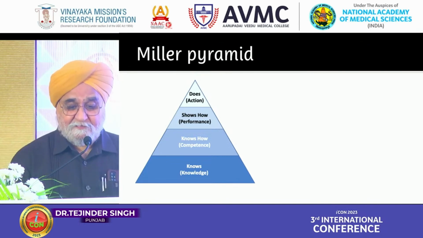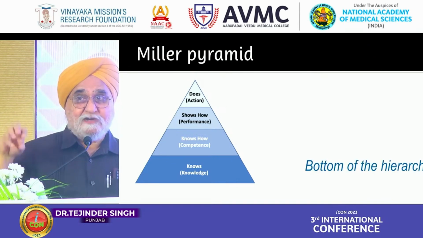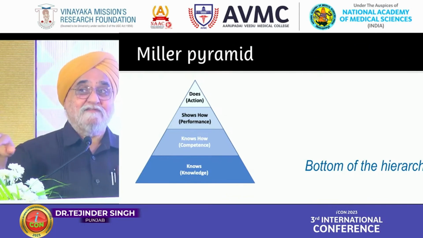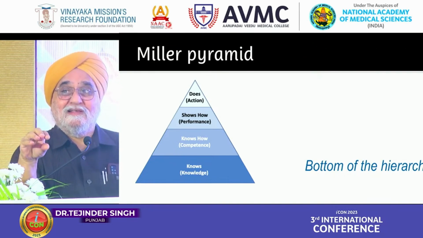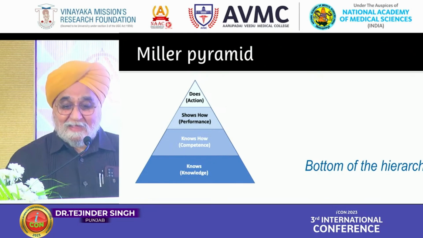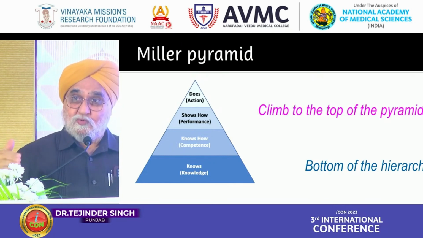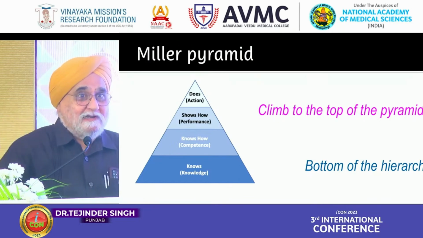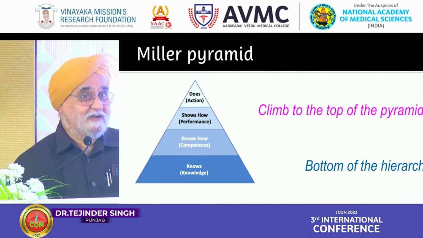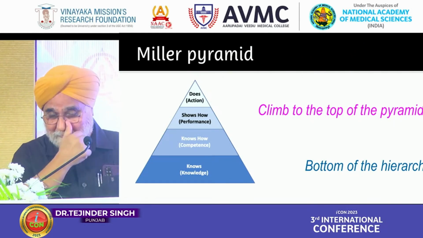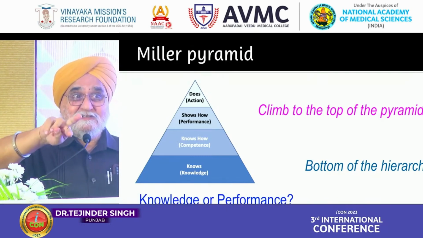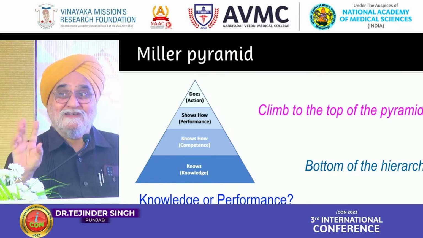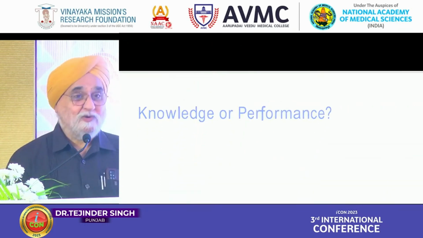Now, another issue which actually came is that knowledge was kept at the bottom of the hierarchy. I don't think this was intentional, it just happened like that. But somehow it conveyed to us that knowledge is the lowest level of learning. And there were suggestions to make the students climb to the top of the pyramid. You know, in some of my own earlier presentations, I have said that the more you climb higher, the more you attain validity. But it probably doesn't happen that way. And so the role of knowledge in performance becomes important. Now, whether you give 40% to knowledge and 60% to practical, those are kind of tricky questions which one has to actually face and address.